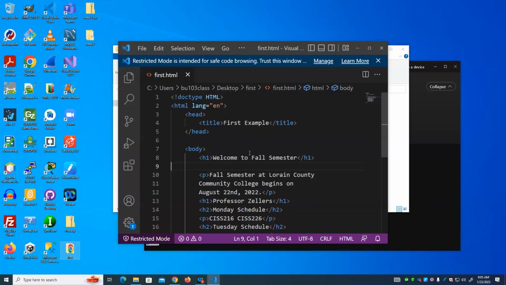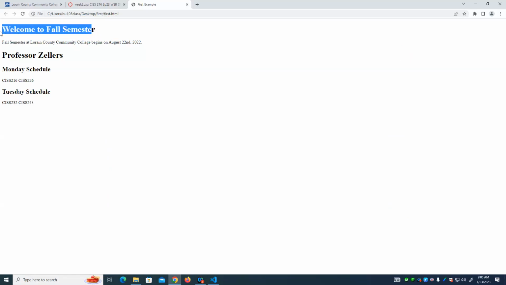That's what the 1 means. So H1 means a heading level 1 heading, or top level heading. And that will be displayed by default as the largest text that you see. So if we look at this page, we see that sure enough, welcome to fall semester is the largest text on the page.